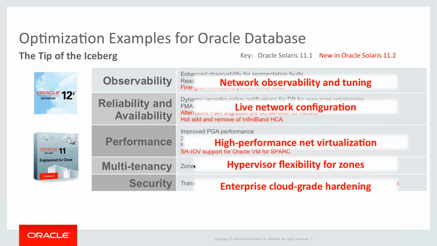Making sure that we've got the best network virtualization and that we're taking advantage of the onboard hardware support for that as well. Making sure that we now have this additional level of flexibility for zones, and then making sure that we're hardening the systems for deployment in cloud environments. So there's a lot of work that we're doing. As we describe it here, it's just the tip of the iceberg. The work that we're doing in conjunction with the database team is ongoing, and it's pretty exciting. And I'll talk a little bit more about how that translates further up and down the stack a little bit later.